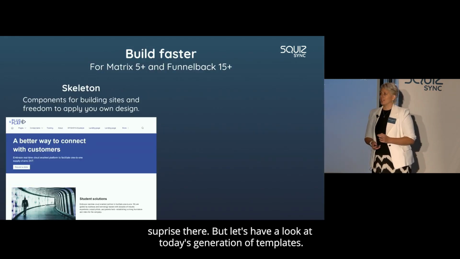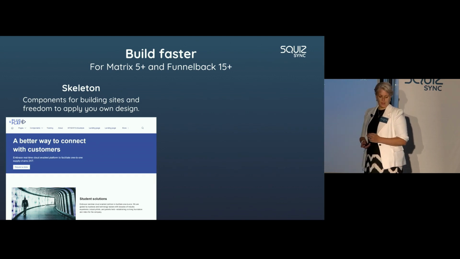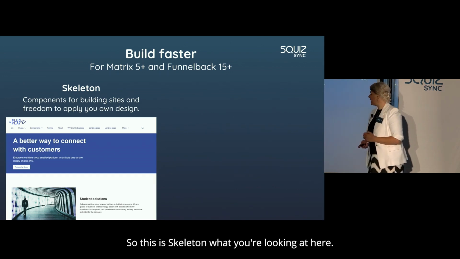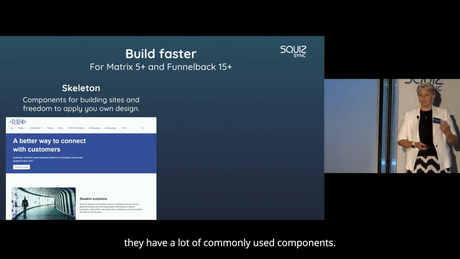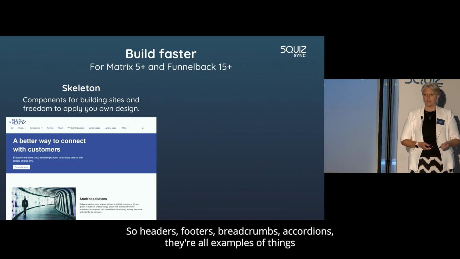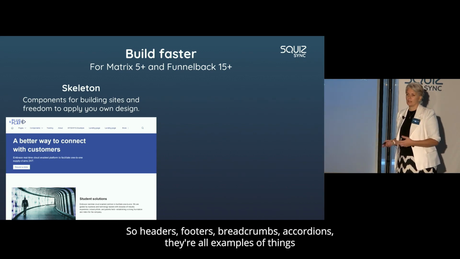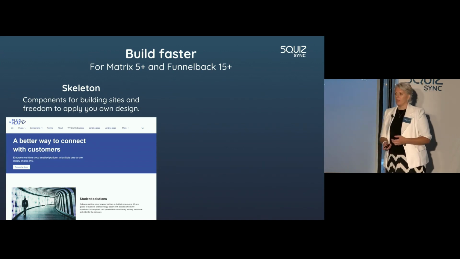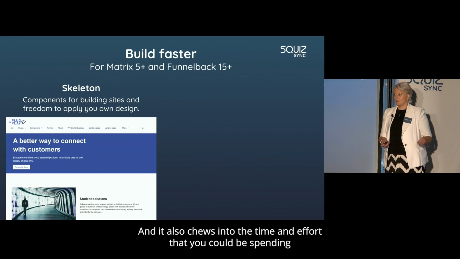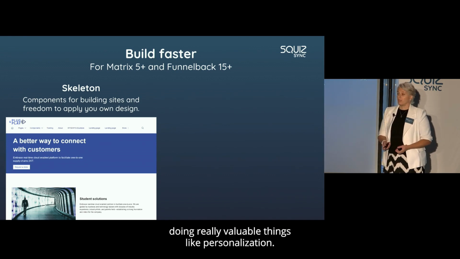But let's have a look at today's generation of templates. So this is Skeleton, what you're looking at here. If you think of any website, they have a lot of commonly used components. So headers, footers, breadcrumbs, accordions, they're all examples of things that we could build over and over again, but that would be a waste of time and money. And it also chews into the time and effort that you could be spent doing really valuable things like personalisation.